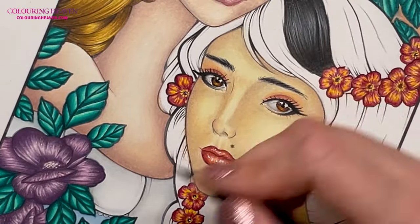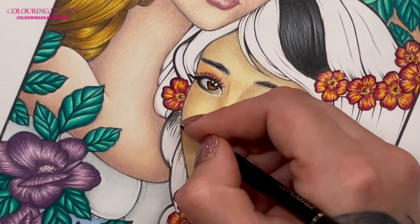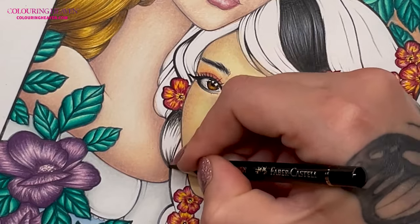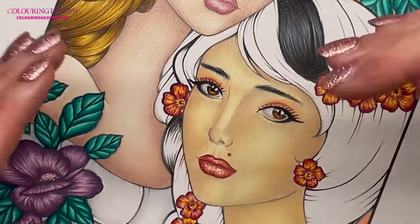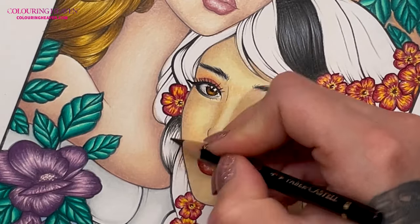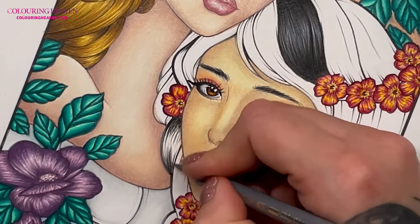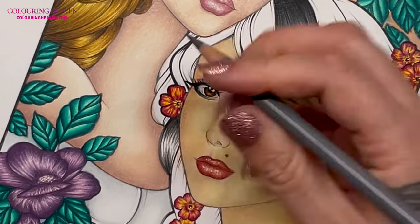remember to rotate your paper as much as you want to get it into position where your wrist can make that natural movement for the flicks. Same again on the underside. If you've done a long stroke here, you know that you don't want to do a long stroke here. You want to leave this one quite short, so it almost looks as if it's going into, like if this is your short bit and that's going into it, that's what we want to achieve. So if this one's a bit longer, then let's make one of these a bit longer at the bottom that is sort of a little bit further away from that, so that we create this zigzag pattern.